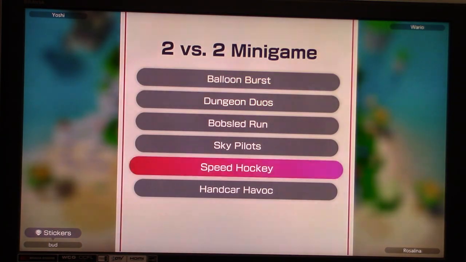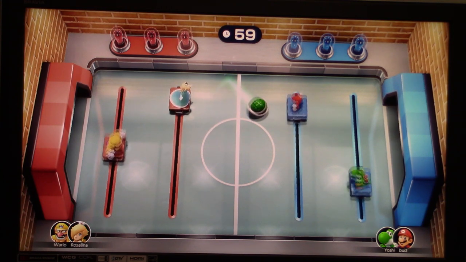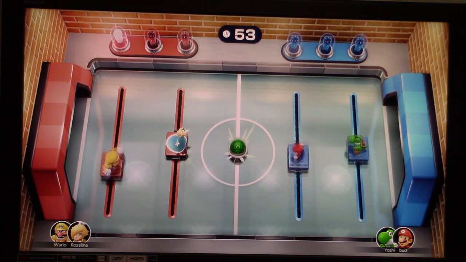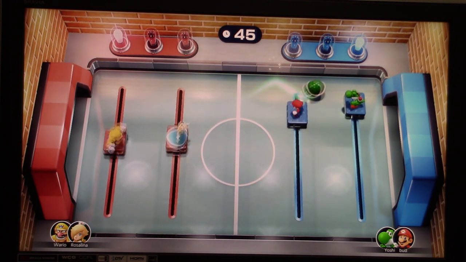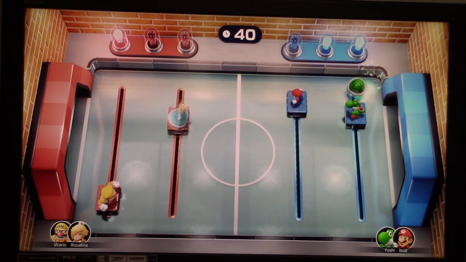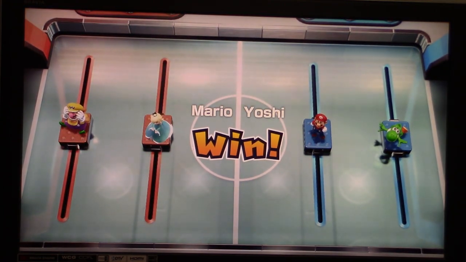Alright, we're doing a 2v2 minigame this time. Speed Hockey! And this minigame is from Mario Party 2. Now, I really like this minigame a lot, so this is certainly one that I am very glad they were able to bring back onto this game. So basically, like the original version of this minigame, it's a first to 3 points to win. We're just one away from winning. And we got it! Well done.